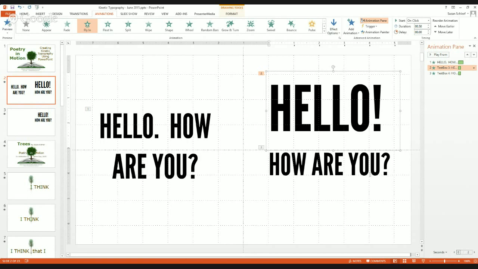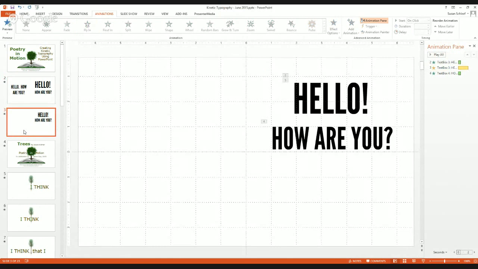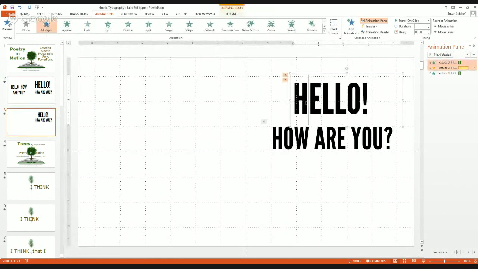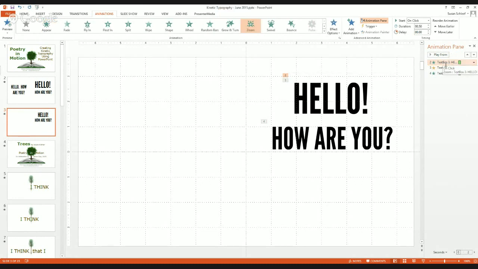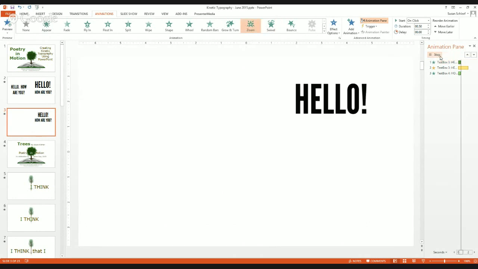And one other way that you can do that, I'll show you on the next slide, is using a different effect that's called a zoom, where I did that on this one. I started with a smaller font size, and see over here, it's just showing us multiple. But if we look in the animation pane, we can see there are actually two effects applied to this. The first one is the zoom, and what that does is it starts small on the screen, fades in and expands like that.